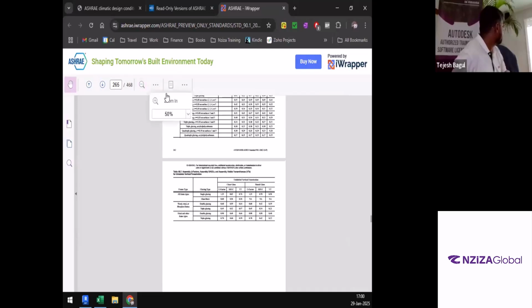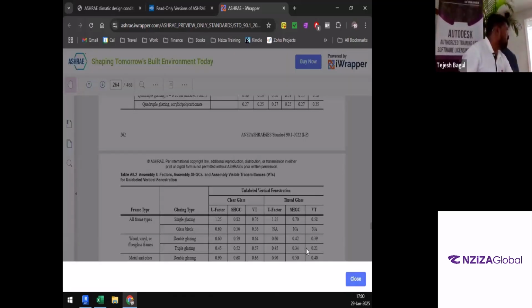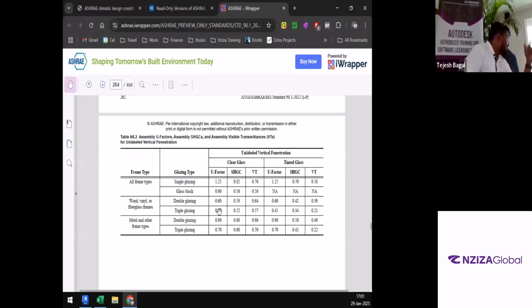Okay, yeah, this one. So over here, what we have is the values for the visible transmittance of vertical fenestration. Fenestration means what we have over here. The doors over here become the fenestration, and over here we get the information for the view factor. Again, as I mentioned, if you have a clear glass, your thermal resistivity will be lower as compared to what you would have for a tinted glass. Over here, well, let me take that back, the solar heat gain coefficient. This coefficient is required when we are doing energy modeling analysis. Basically, how much heat is absorbed by the pane itself and how much is transmitted. That is what will be given. The U value necessarily does not change from the clear to tinted windows.